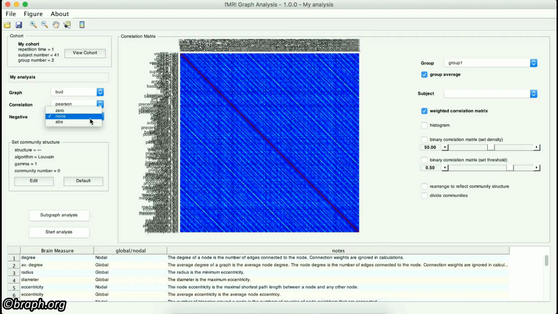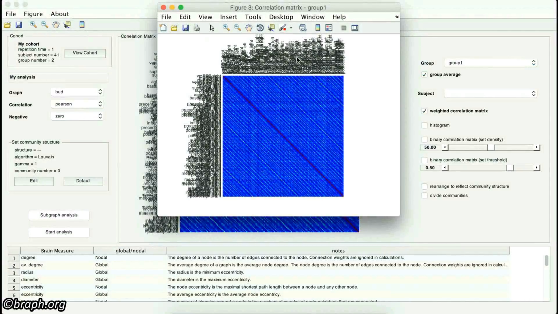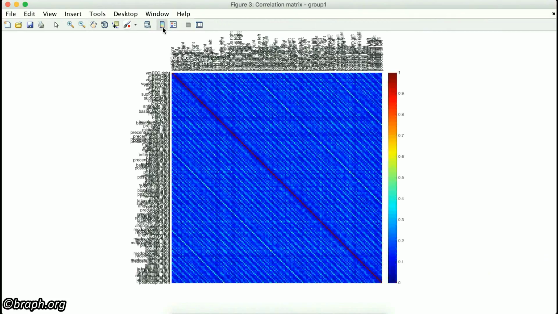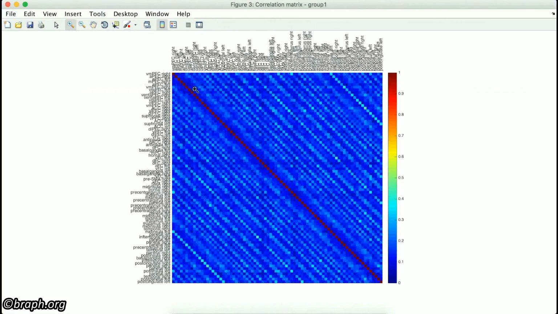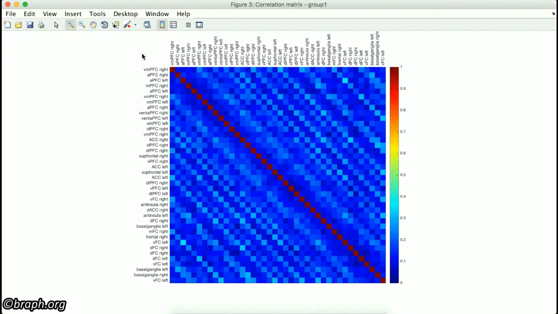In the main panel of the interface, you can see the visual representation of the connectivity matrix. If you want to export this figure, click on the Figure menu and click on Generate Figure. If you want to see how the data values are mapped on this matrix, you can click on Color Bar from this toolbar. For getting the correlation coefficients between pairs of nodes, activate the data cursor and click on the upper left corner of the desired square. The z-value is the value assigned to this square.